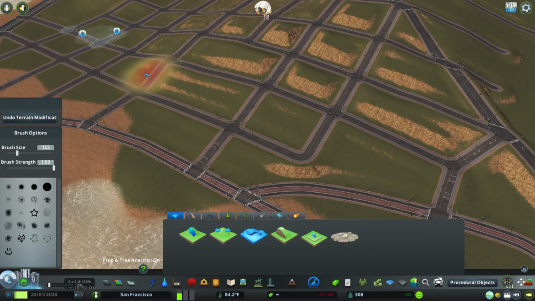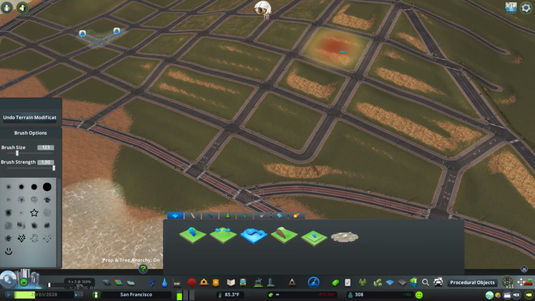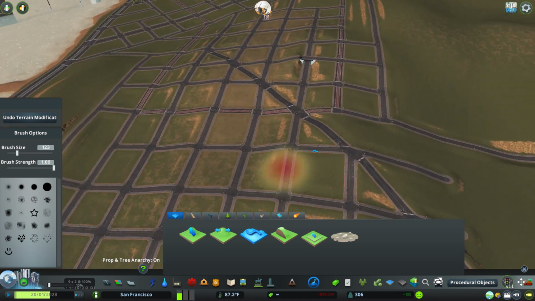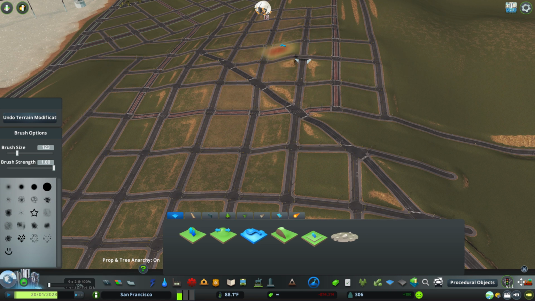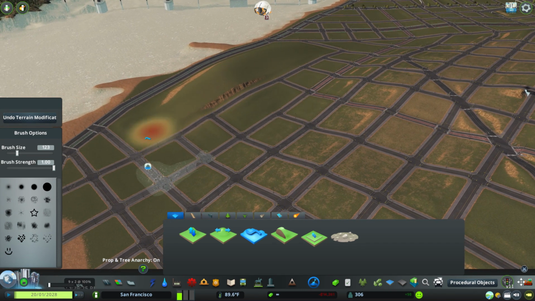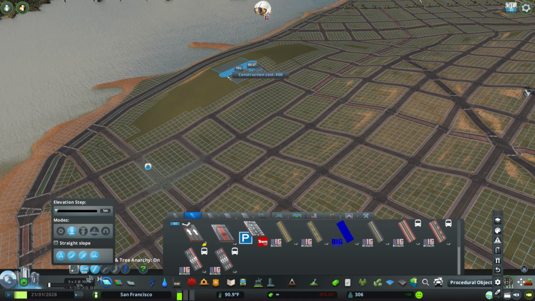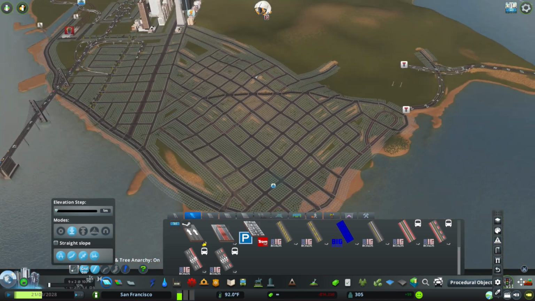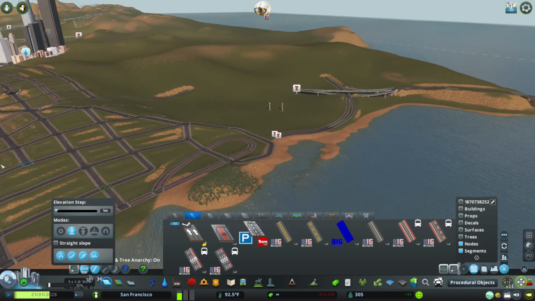So next you'll see me mess around with the terrain a little bit, and this is the very end of when I was doing it because it took quite a while, and I just put a little bit more of the grid pattern in here in a couple of places, and you'll see me modify this later on anyways. It didn't even really matter. But next we move over towards the Golden Gate Bridge and start putting in the intersection there with the highway.